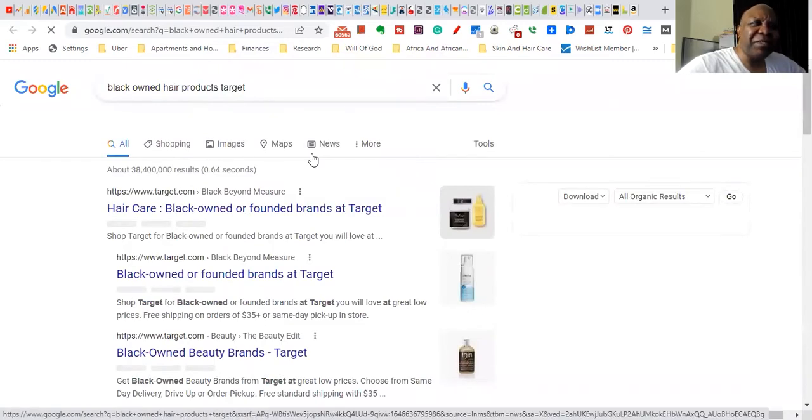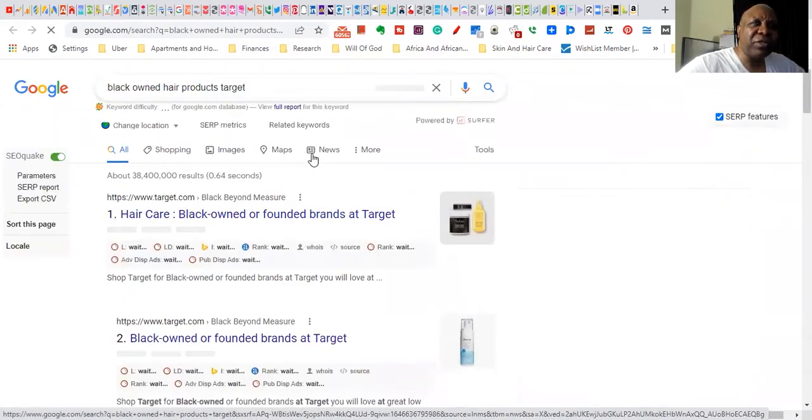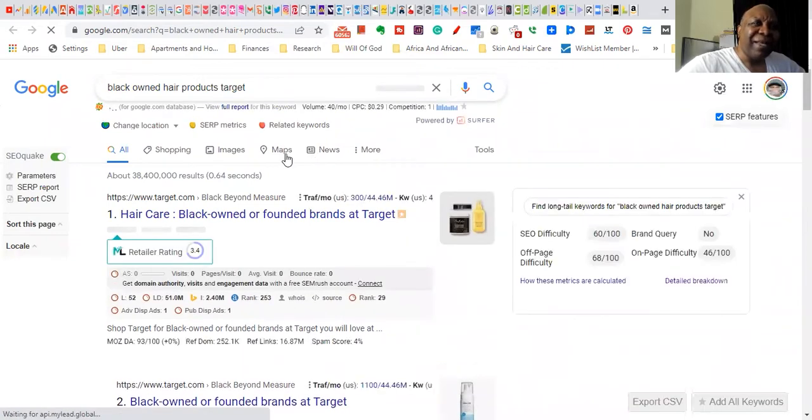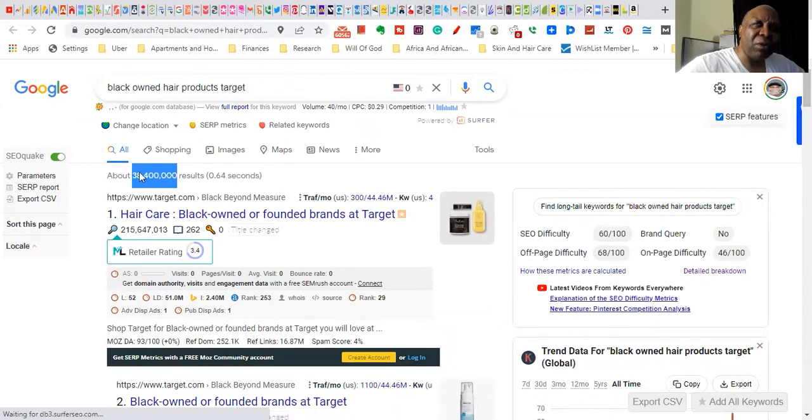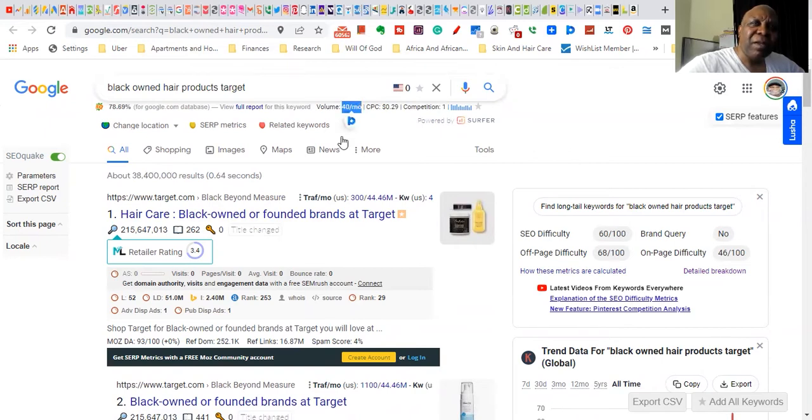This one is still a little high, but low enough for me to make the attempt. It's 38 million search results. Now it's starting to get pretty low. It's still a little high with only 40 searches globally per month, but it's still way lower than billions of search results and 50 million searches, still pretty low.